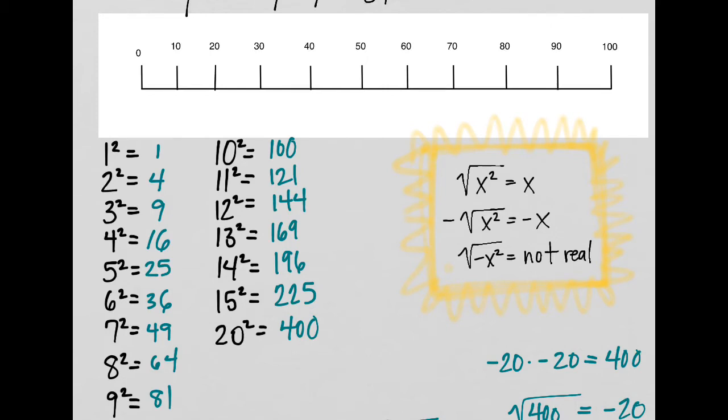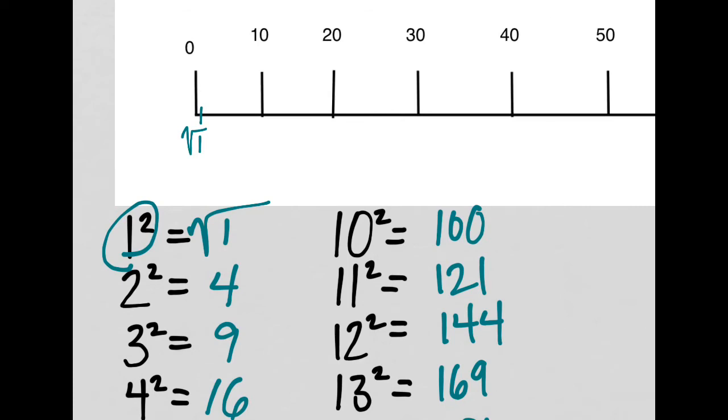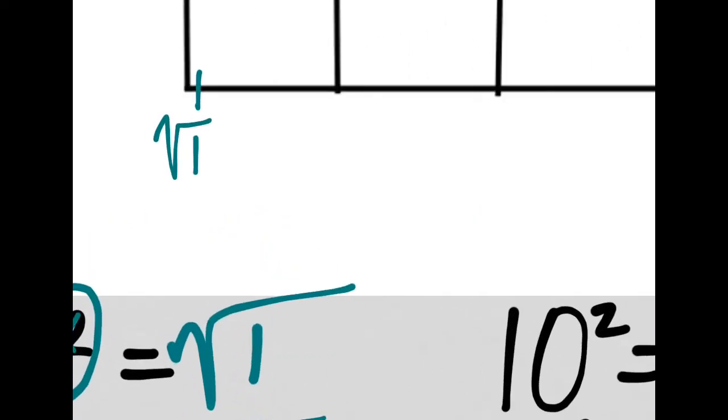All right, if I took the square root of 1, what do I get? If I took the square root of this side, I should get what times itself gives me 1? Well, in this case, it's just 1. So right up here where there's a 1, I could also write the square root of 1, right? And if I took the square root of 4, I would just have 2. So right where there should be a 2, I could write the square root of 4.